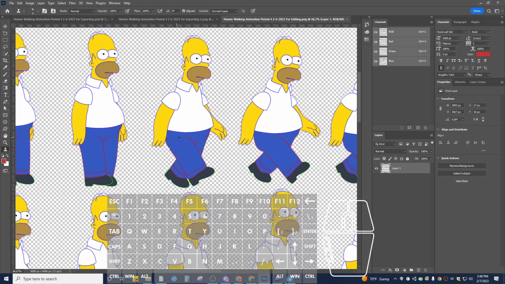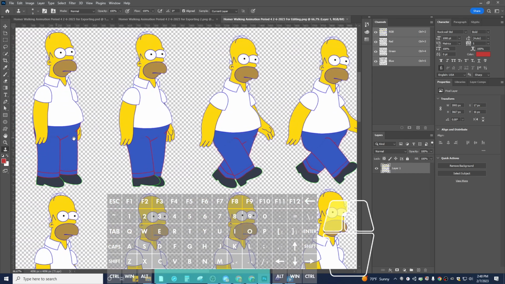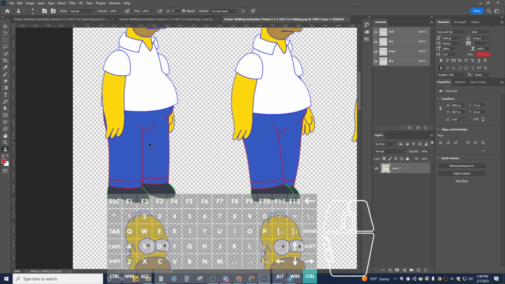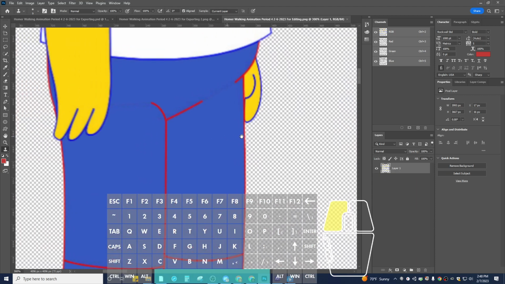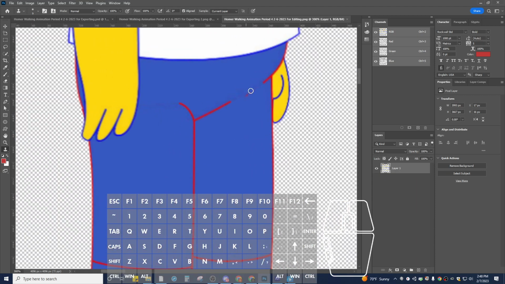But on the third one, you can see quite a lot of issues. Actually, there's some issues here too. Let me show you guys real quickly. Zoom in real closely. Notice that there's a little bit of a crease here, right? A smudge created by the blue shape and caused some shading.